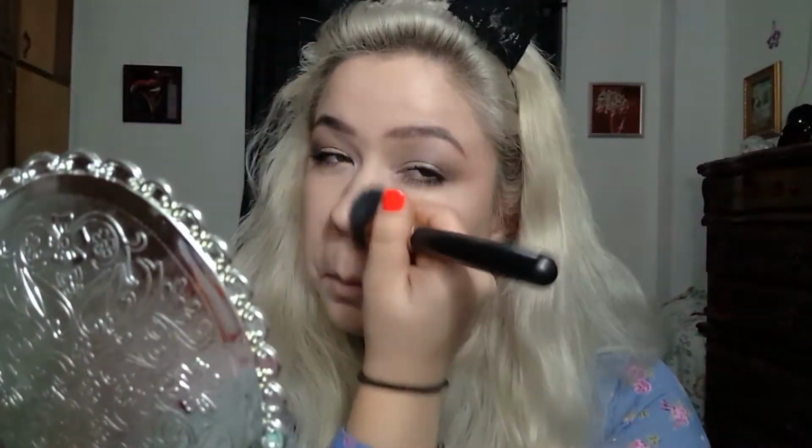So little by little, I'm using whatever is in my brush right now to really create a soft nose contour, because I don't like that rigid, super obvious nose contour. Holy shit. See what I told you? See what I just told you? I blended the shit out of that, obviously. So I'm just gonna keep blending and keep working my way through this. Blend and blend. Remove that papa, that potato face. Say goodbye to potato face with this awesome neck contour. This is the Wet n Wild contouring one, because I broke mine. Please don't judge me. Anyways, moving on.